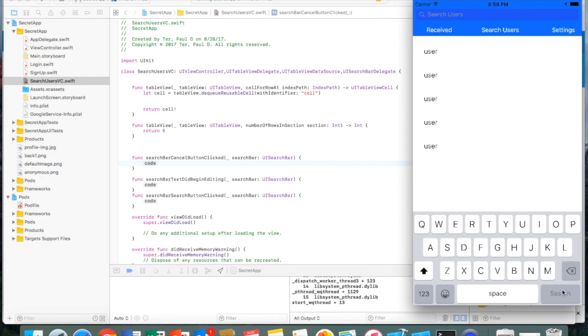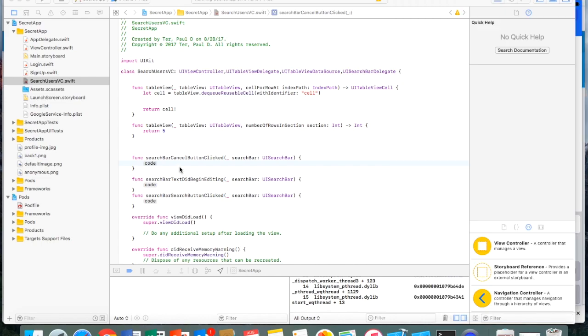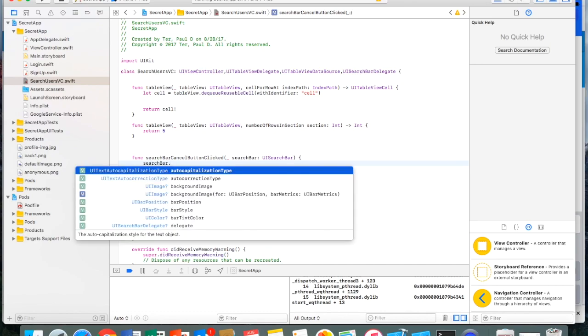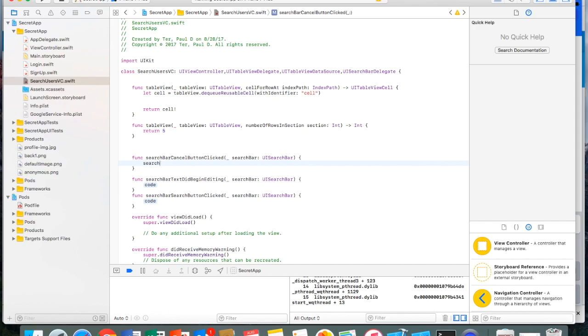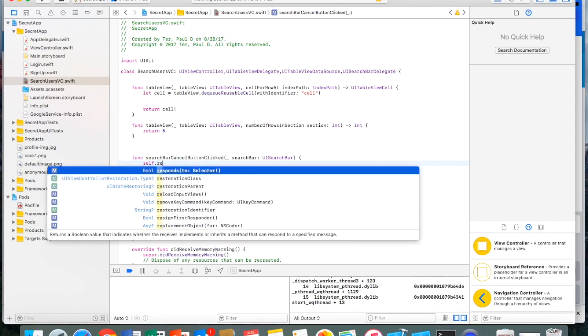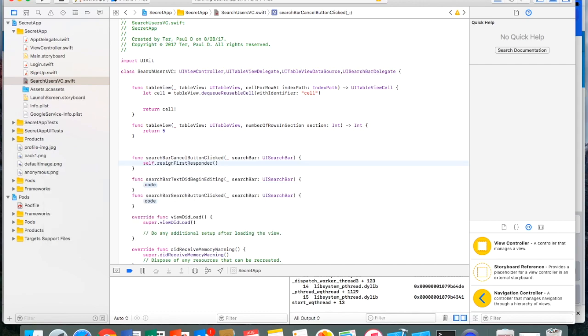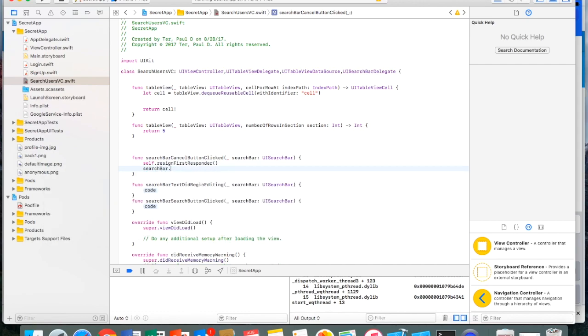If we press the search bar, we want to just dismiss this keyboard. To do that, you just resign the first responder, that would be the keyboard. So you go to search bar cancel button clicked, and you're going to go self dot resign first responder, and then search bar dot text equals an empty string just to clear the text.